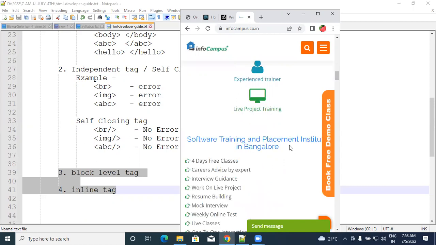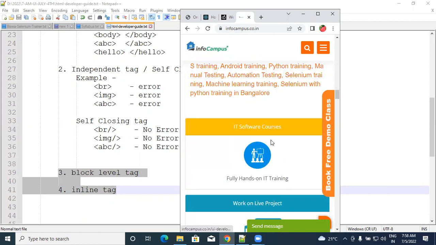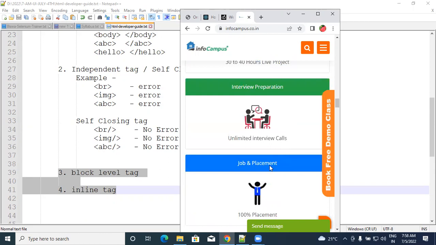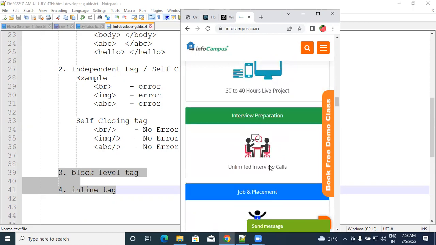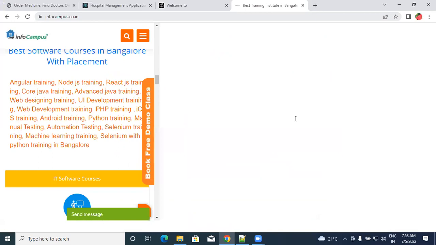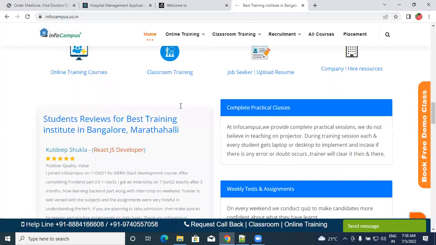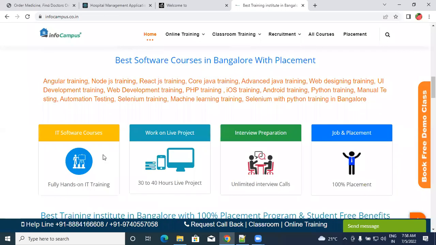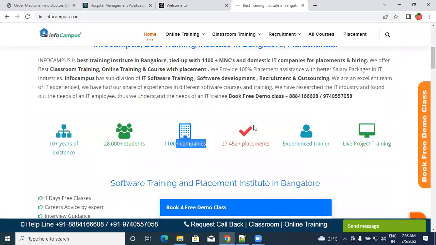Again here, when I come down, those 4 icons were coming in one line, 4 blocks. This yellow, blue, green, all are going to where? New line. But again, if the device gets bigger, someone will open the big screen, you can see again the content got rearranged. All are coming in the same line. Here also content is coming in the same line, right? So this is called a responsive page.